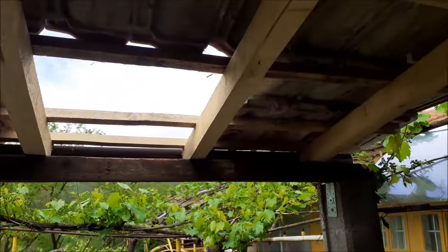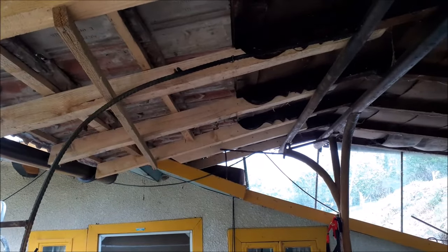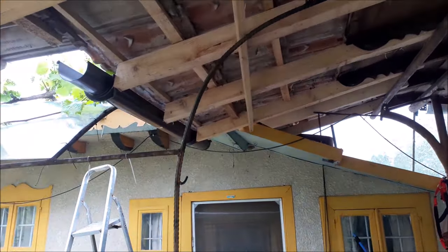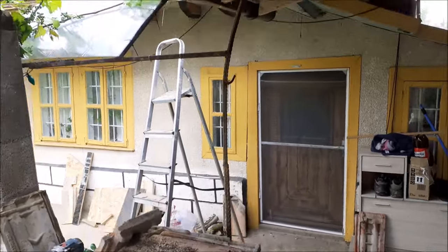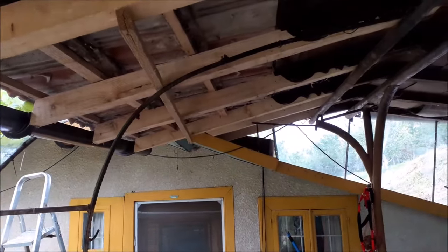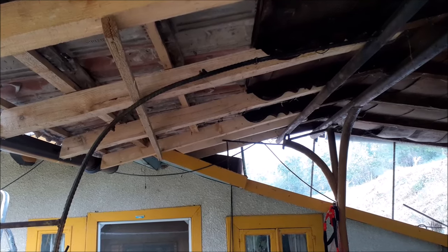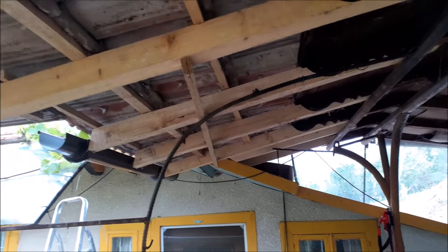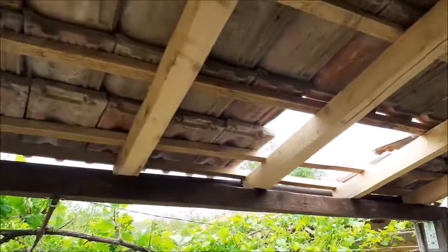But a lot of this is all kind of trying to knit in different styles of tiles, because it's just using leftover bits and pieces. So we had two completely different styles of tiles. And also, because that part's not supported, if I'd started at the bottom, I wouldn't be able to get up to the top without being on top of the roof, which isn't ideal if the roof's not that strong. So I started from the top and worked down, which makes it slightly more awkward, but it works.